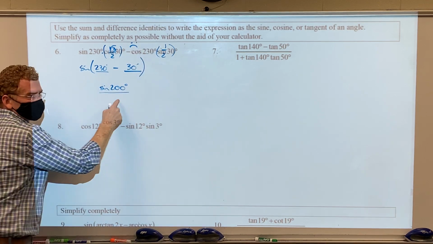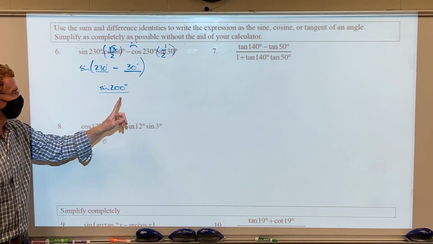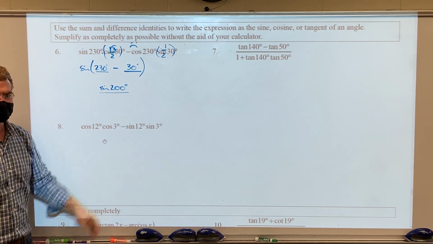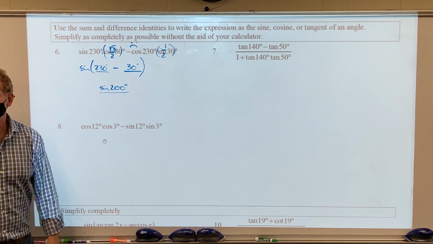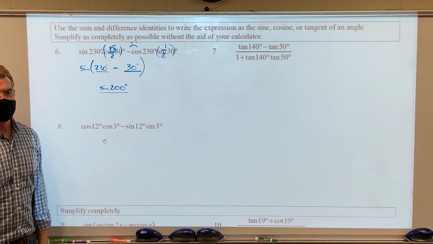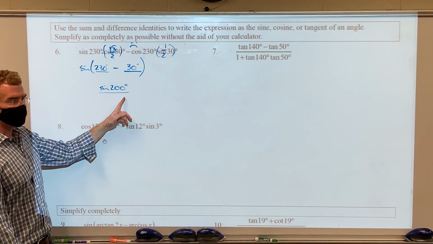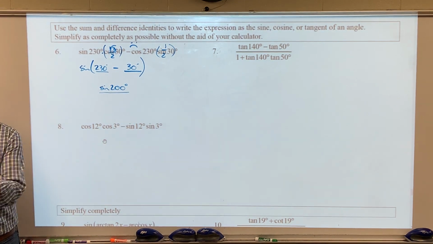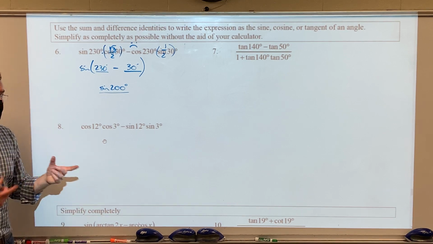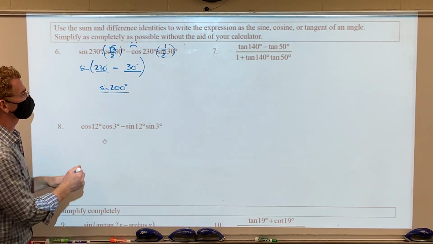this, this is much simpler. Now, do you see any two unit circle angles that add or subtract to give me 200? I don't either. So if you don't, you're done. But if that had ended up being, I don't know, 255 or something, or 15 degrees, or some angle that you recognize, 75, that could be rewritten as two other angles added or subtracted, then you can go further. But in this case, I'm good.